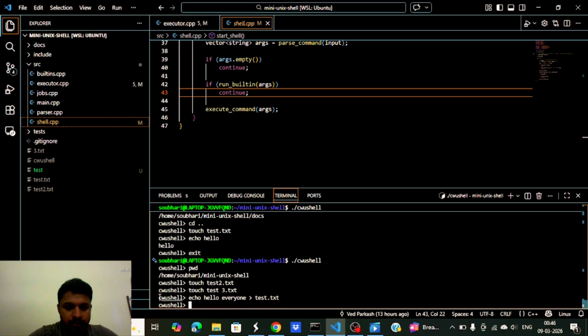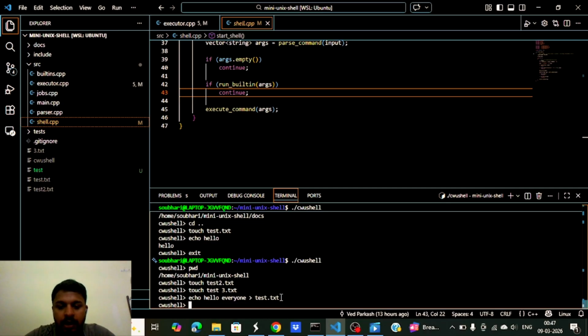This is the command we wrote here, echo hello everyone to this test.txt. This is the symbol we are using to indicate that it is a redirection command. It redirects this input to that file.